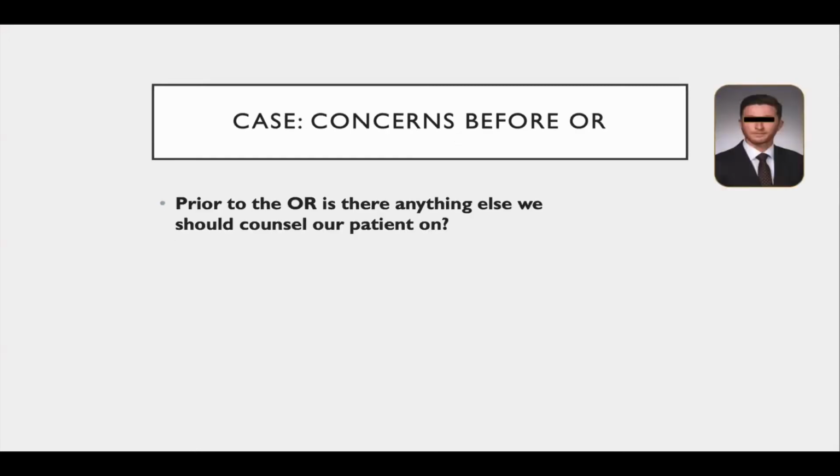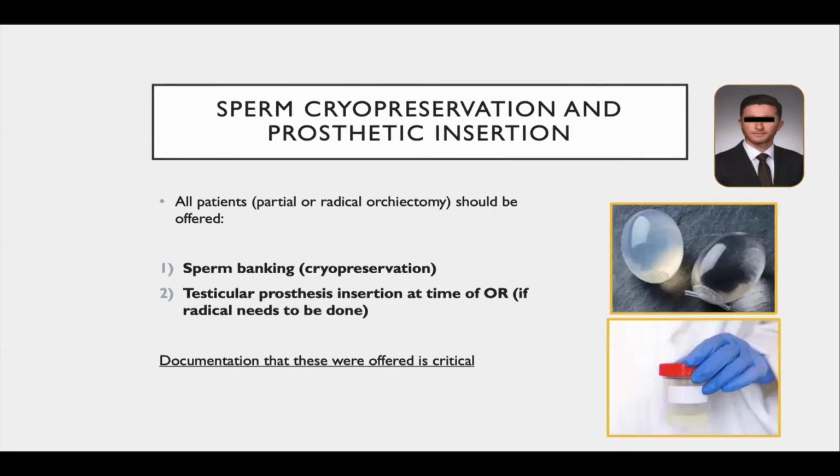So after we discuss the nuances of a frozen section with our patient, and they say they're ready for the OR, is there anything else we really need to counsel this man on prior to him undergoing a partial orchiectomy? The answer is yes, and this goes for all patients, whether or not they're undergoing a partial or radical orchiectomy. For the fifth year studying for their exams, it's a good, short, very easy list to rattle off. If you're doing an OSCE on testicular cancers, you can offer it to everyone.